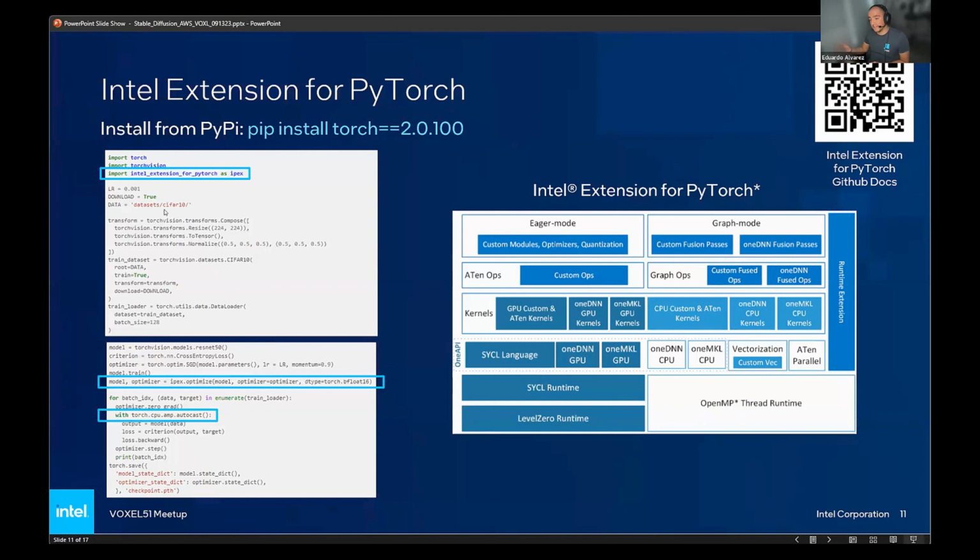Once you have it installed, there's only a couple lines that you need to add in order to optimize your workflow. Obviously you have to import it, right now it's imported as IPEX. So we'd run ipex.optimize, pass it our model, pass it our optimizer, and then the dtype that we want to use, for example torch.bfloat16. Then we add a line of code which wraps our training loop with torch.cpu.amp.autocast, and we enable auto mixed precision, which is essentially a model compression technique during training.